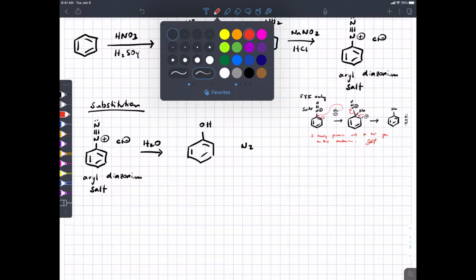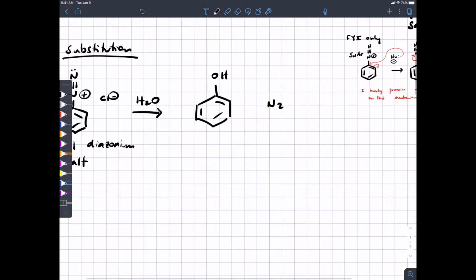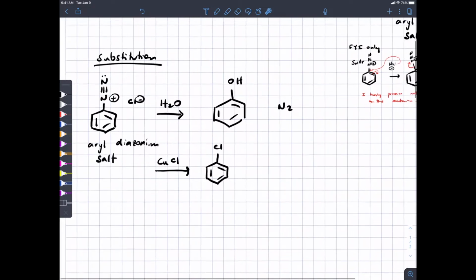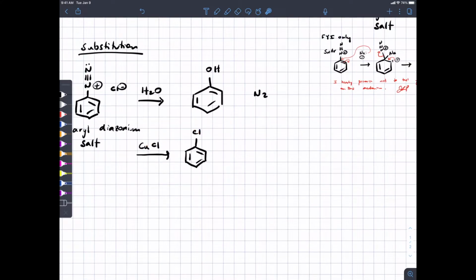So, what else can you put in place of the diazonium group? Just about anything, though it looks like the halides themselves are not good enough on their own, because the aryldiazonium salt is stable. But if you add copper(I) chloride, you can replace the diazonium group with chloride. Presumably the copper is necessary because otherwise you would just do the substitution reaction at this stage. You might wonder why on earth I would bother to do this when we have a direct chlorination reaction, and the answer is you may want different regioselectivity.